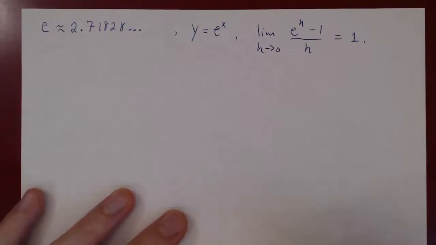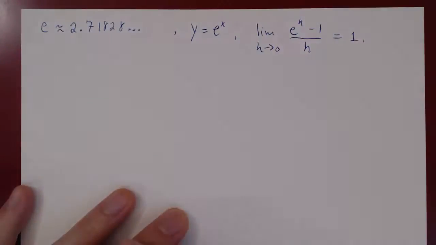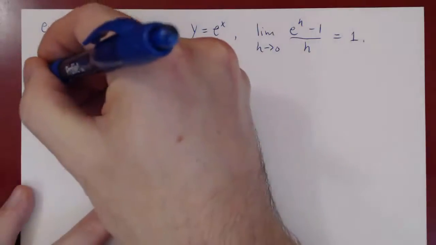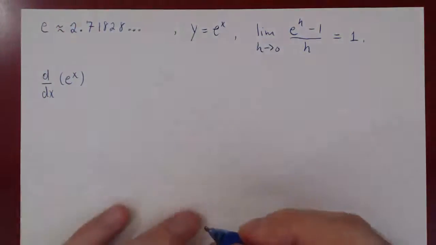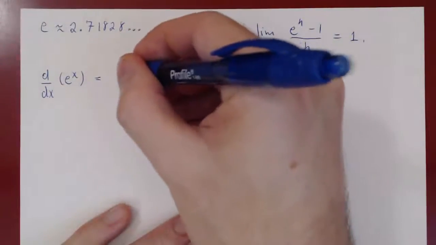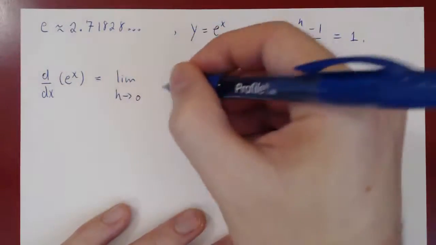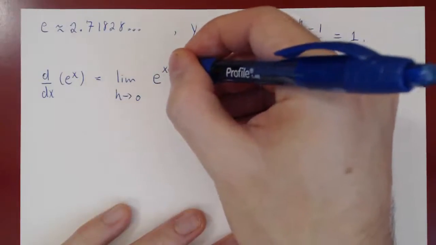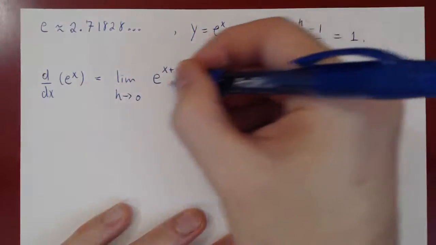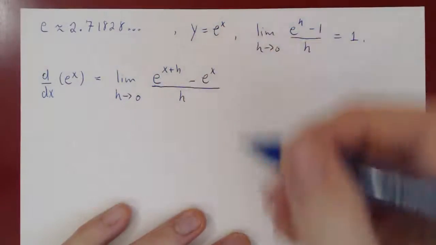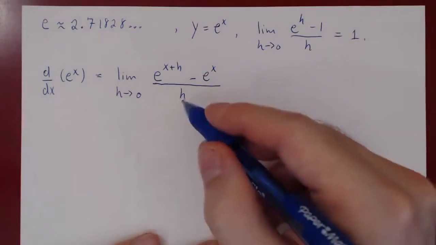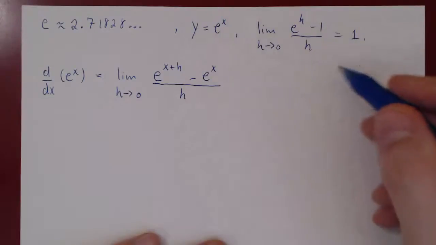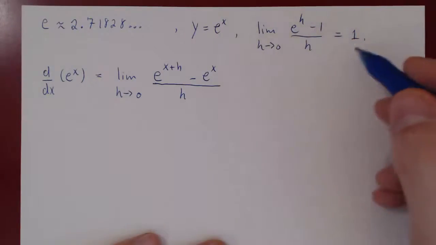And let's see what comes out. And what will come out, hopefully, will surprise you. So we ask, what's the derivative of the exponential function e to the x, at any given x? Here we have to go back to our definition. We let h approach 0. We have the function at x plus h minus the function at x over h. And now the question is, how do we go from this limit to the answer using the fact that we know this limit is equal to 1?